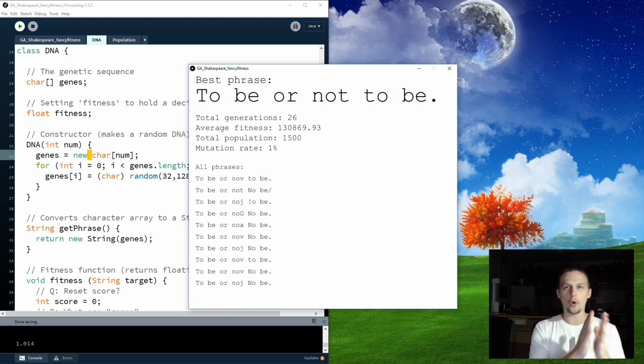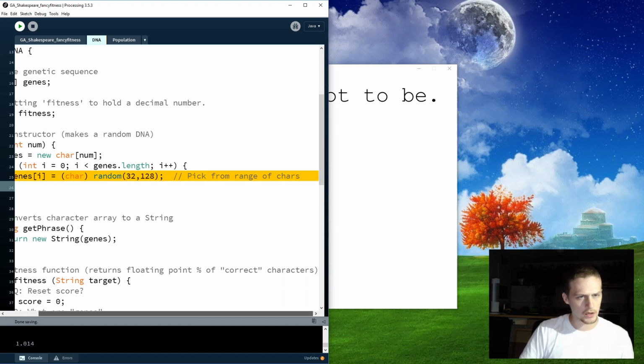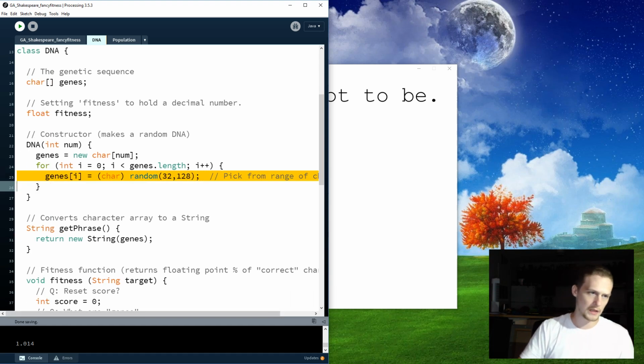It means that there's 14 characters we need to have. So we need to generate 14 different genetic structures inside of this one test. Is it that these 14 characters is the genetic source? Are we trying to add 32, 128? Pick a range of characters, 32 to 128.